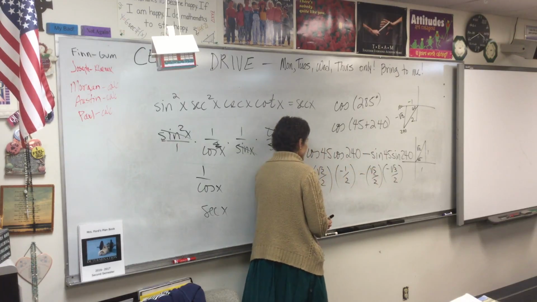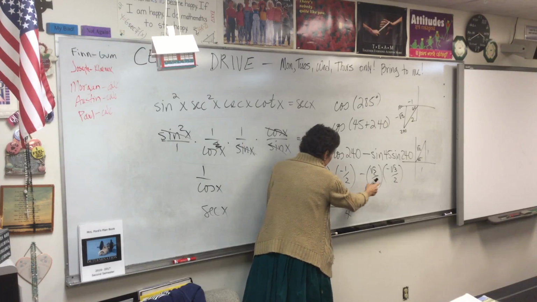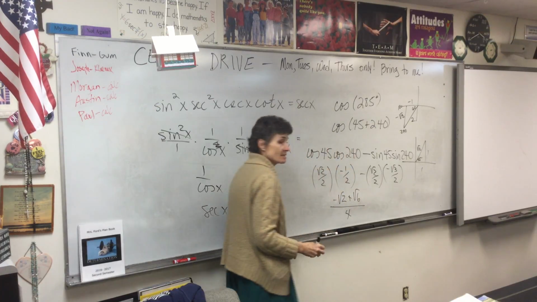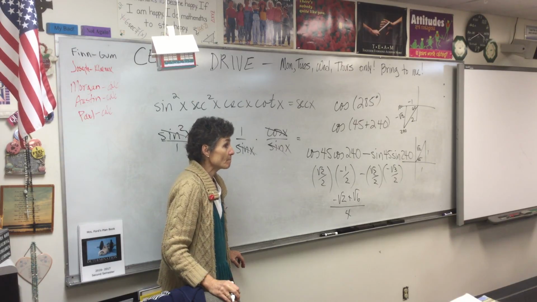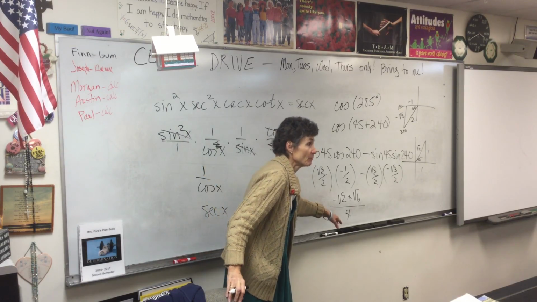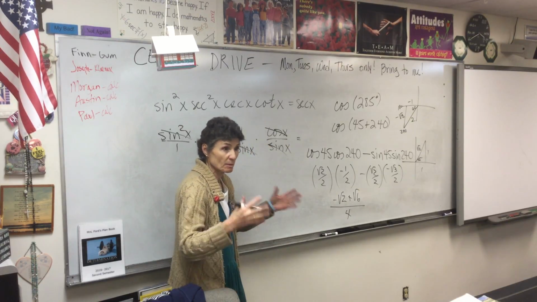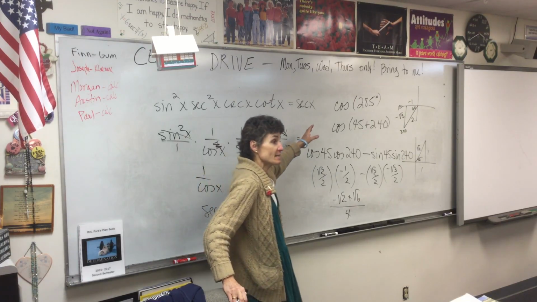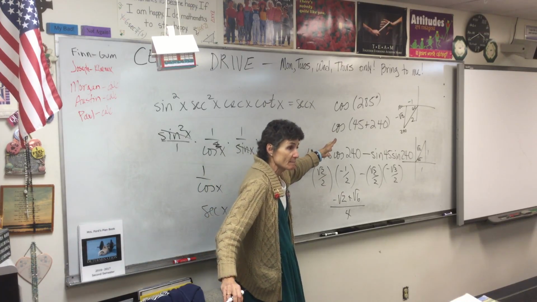So the answer to the question will be something over 4. My common denominator is 4. Negative root 2, minus root 6. Actually plus root 6 because it's minus a negative. Right? And have we seen answers that look like that before? Yeah, every time we do one of these, we get an answer that looks like that, some combination of those numbers. So I would anticipate that tomorrow, in addition to an identity, you have something like this.